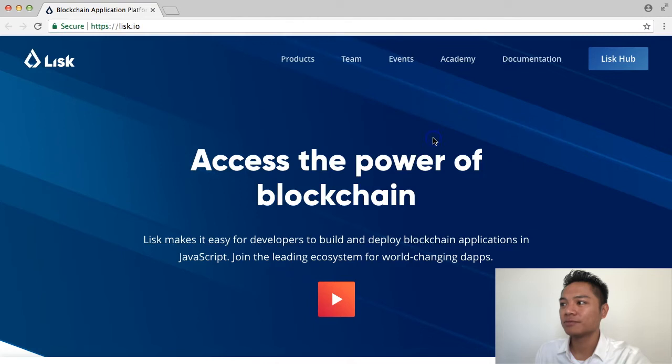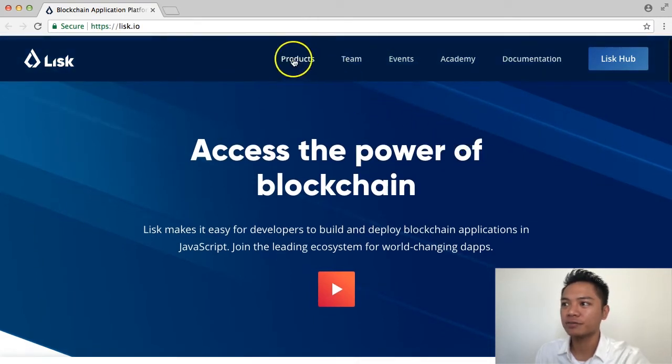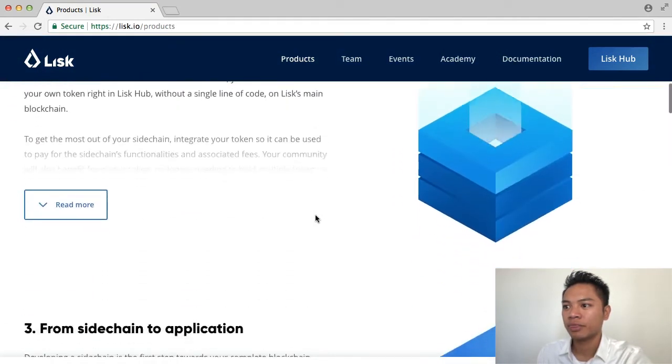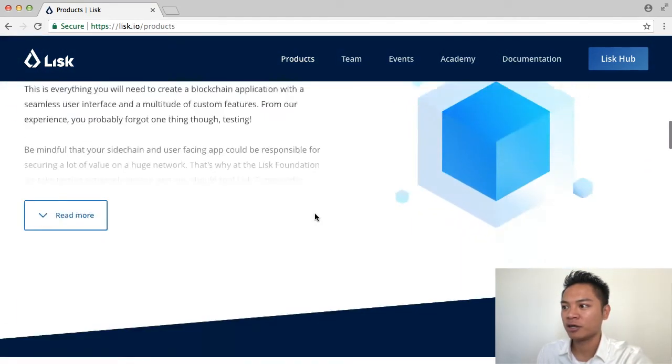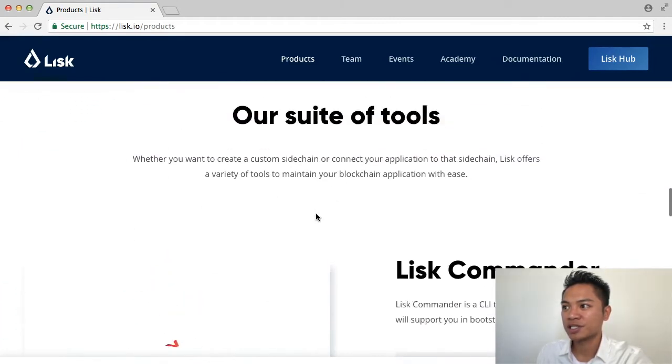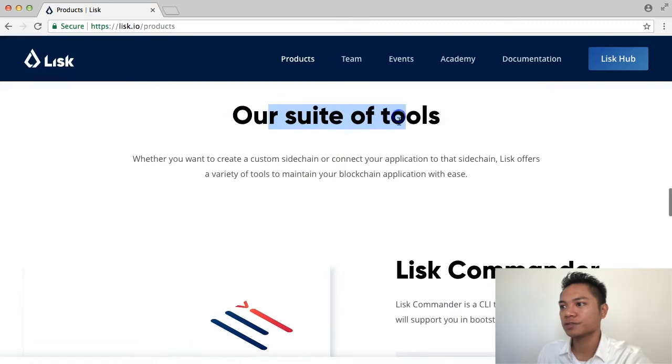On lisk.io, all you have to do is go to products here on the top, which is next to team, and click that. You're going to have to scroll all the way down until you start seeing their suite of tools.